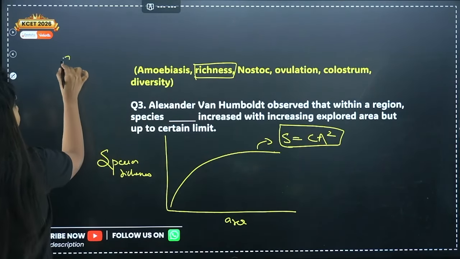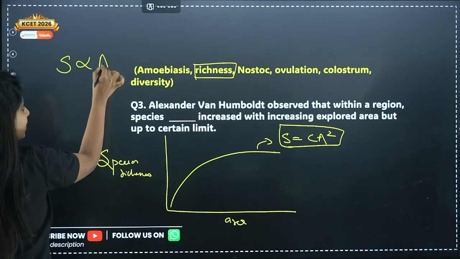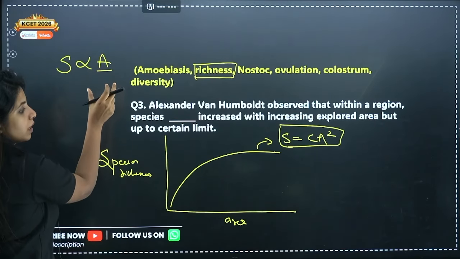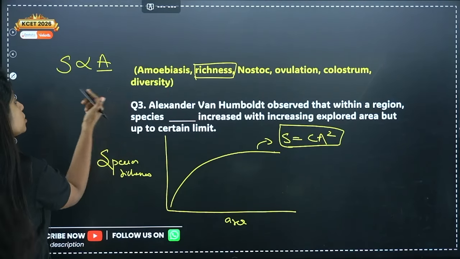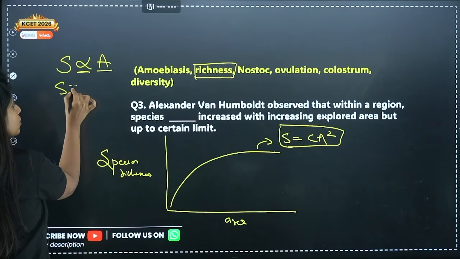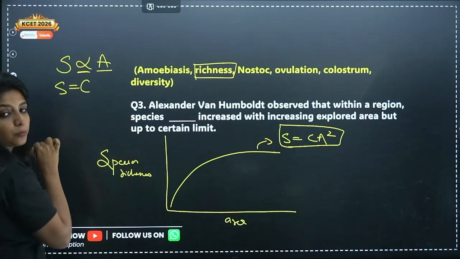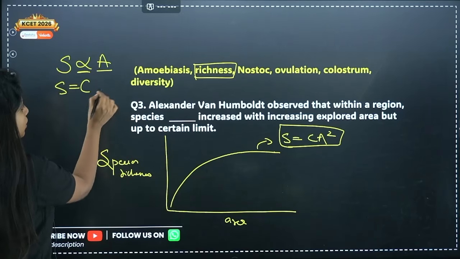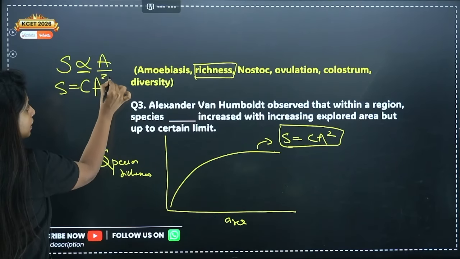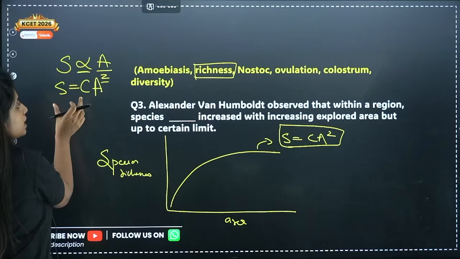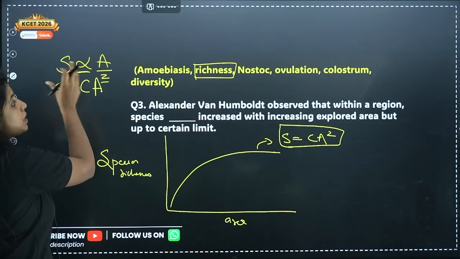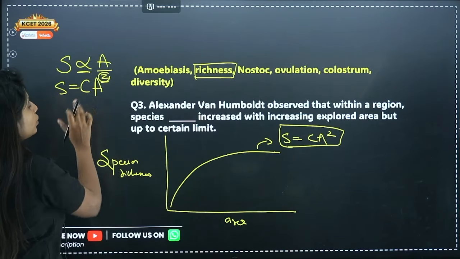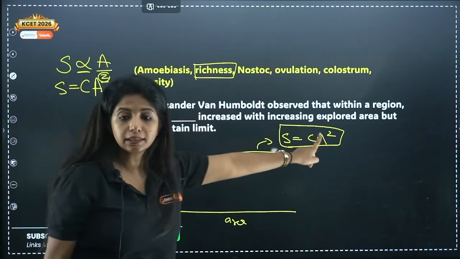Listen to me. We say species richness is proportional to the area that is explored. Is it true? No, ma'am. There is a limitation, only up to a certain limit. So how do you express that? You take a proportionality constant. That is C. C represents the proportionality constant, and that is the intercept of y. A, which is there, will also have the Z value. Why? It says that species richness is going to increase up to this much area explored. So you are keeping a limit out there. That is what you mean by S = CA^Z.